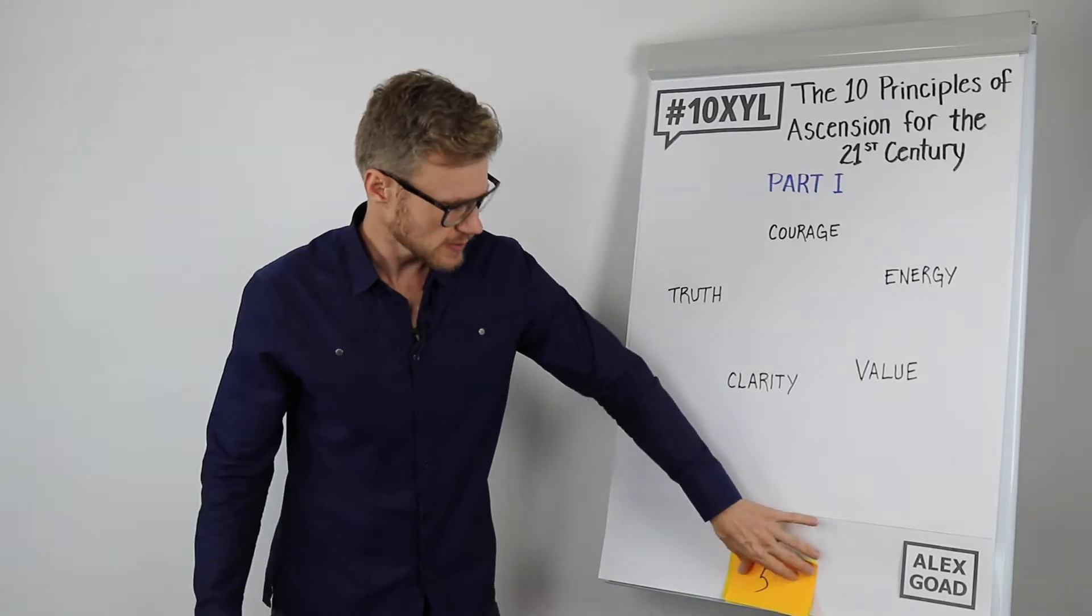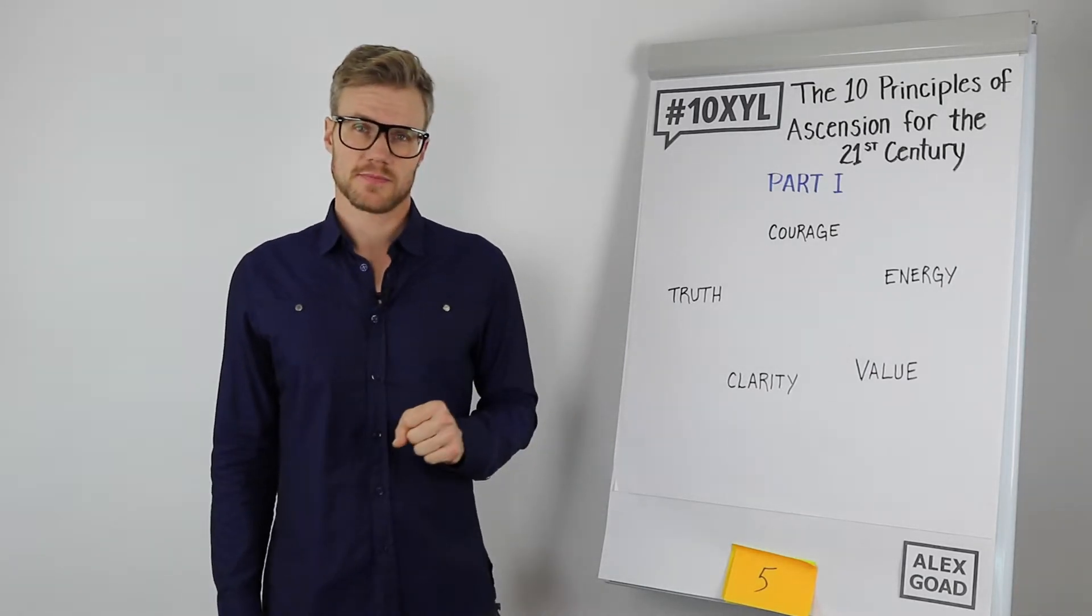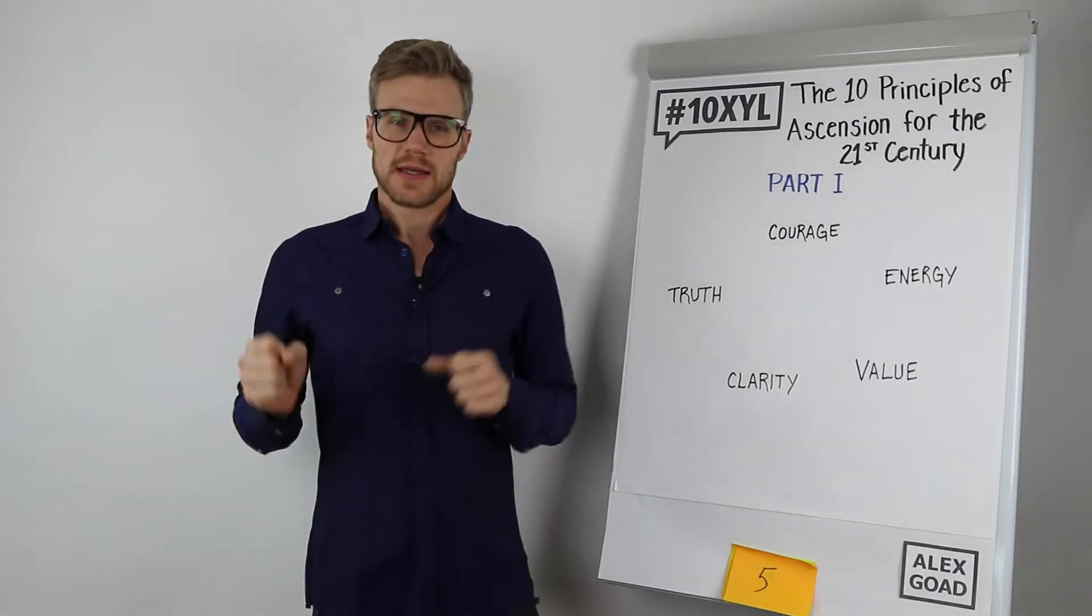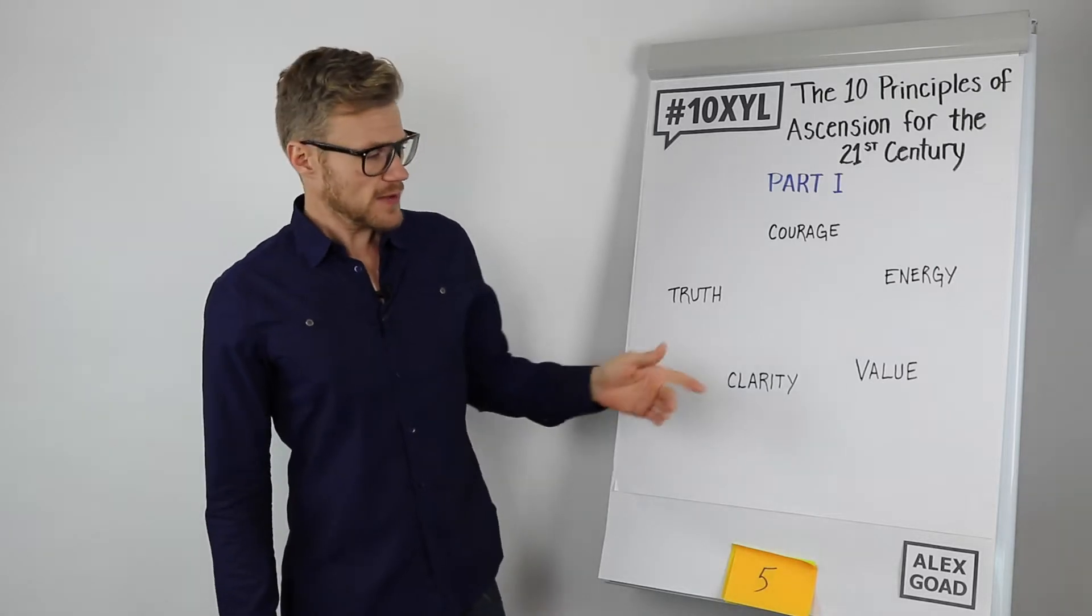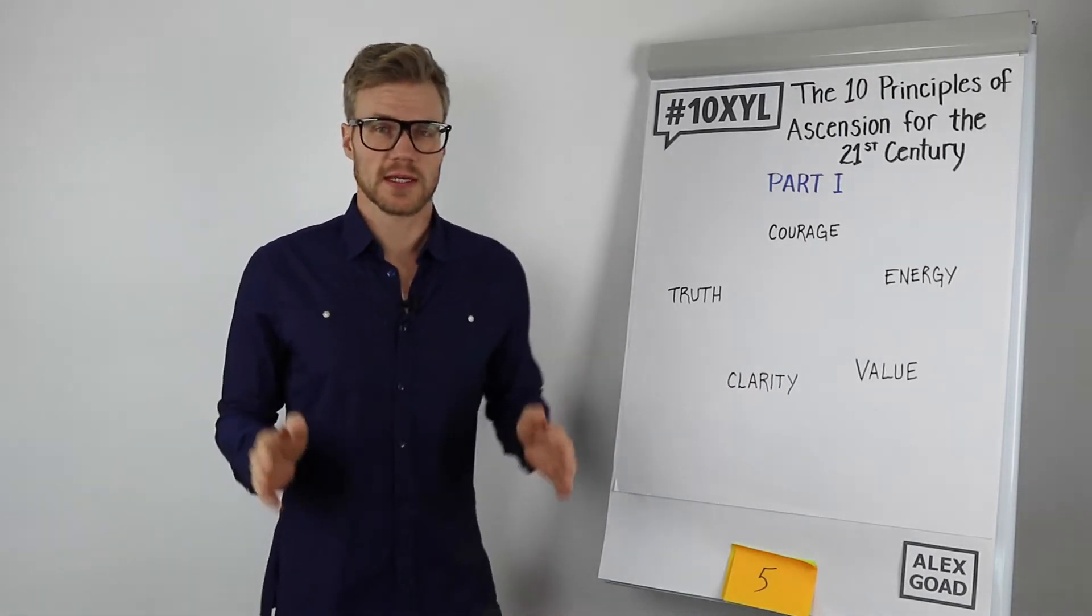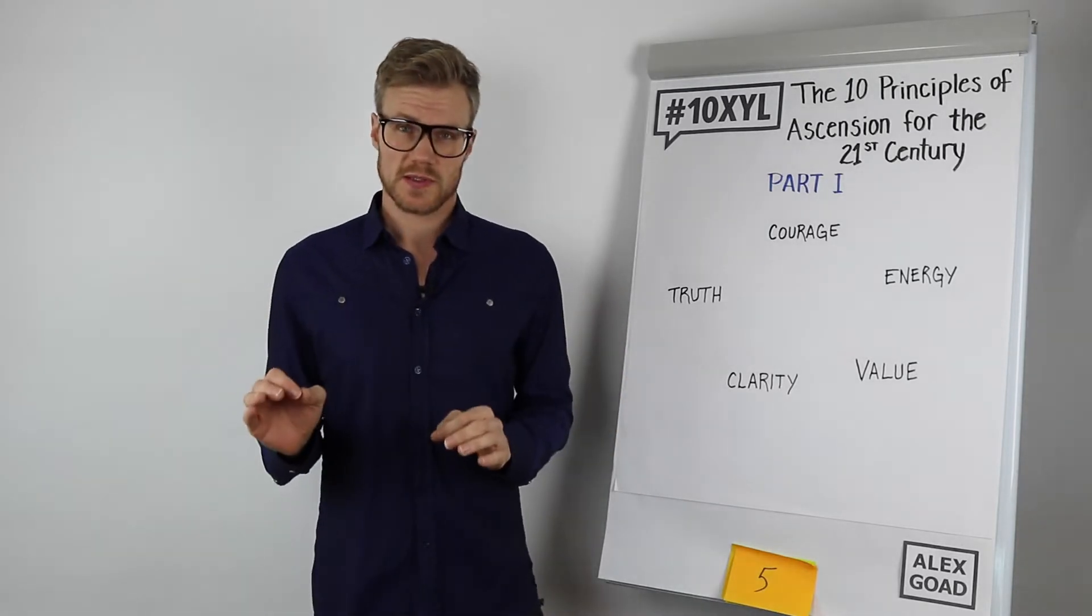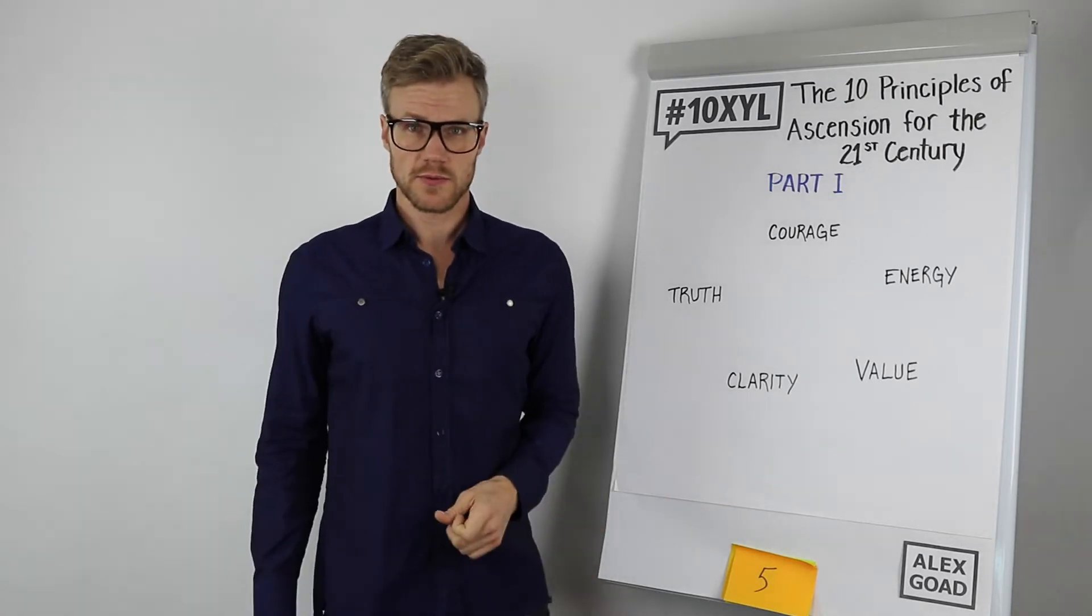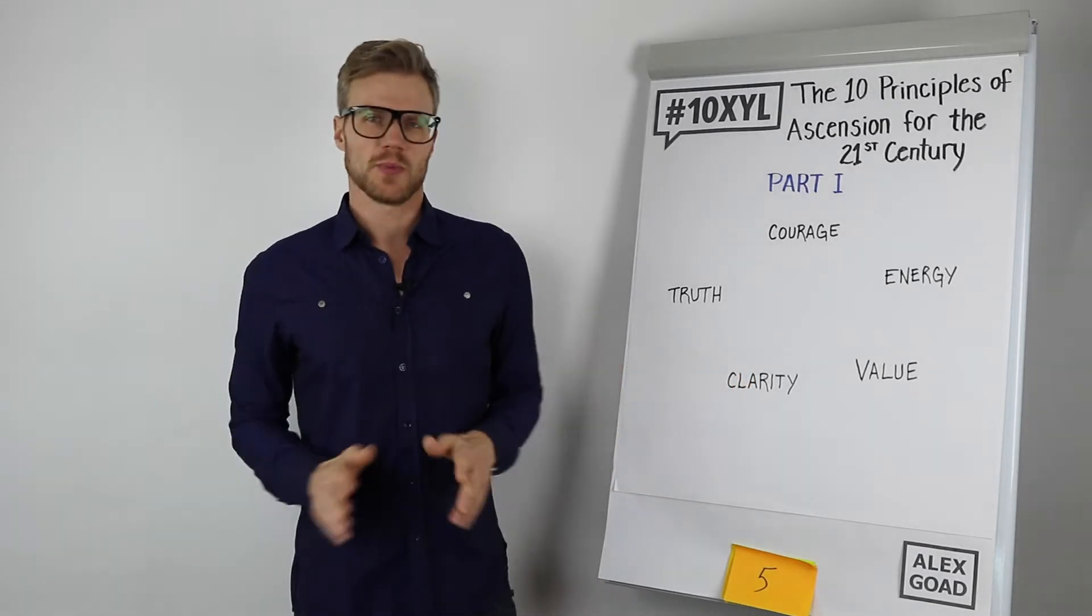And finally, the last one is clarity. So one of the best books that I've read in the last couple of years is by Greg McCowan, and it's called Essentialism. And the whole gist of the book is pretty much the idea that everybody in our world today, of social media and distraction, is sacrificing the essential few for the trivial many. And this is the biggest mistake that you can make. You know, if you have disproportionate skills in one area because you've gotten clarity and you've decided, as Robert Greene says in his book, The 48 Laws of Power, The 23rd Law, Concentrate Your Forces, if you've found a way to concentrate your forces towards the accomplishment of one goal, one big thing, and you know on a daily basis you're totally clear on what it is that you need to do, then what you'll realize is that you don't have to do a lot of things right. You just have to do one thing right. And if you do it over and over on a daily basis, all of the doors open and you get everything that you want.